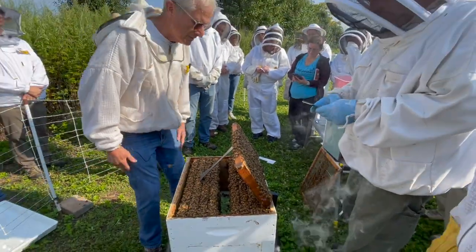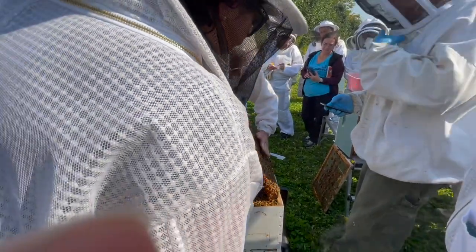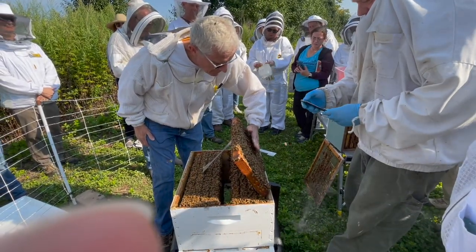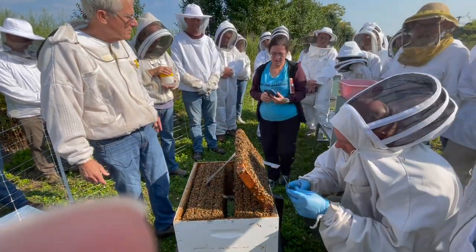You can leave them on. If you want to get the bees off, just go like this before you take your picture. Just put your hand down. They don't like your hand, but they don't care about stinging it. They won't sting you. So there you go. That's how you can do it.